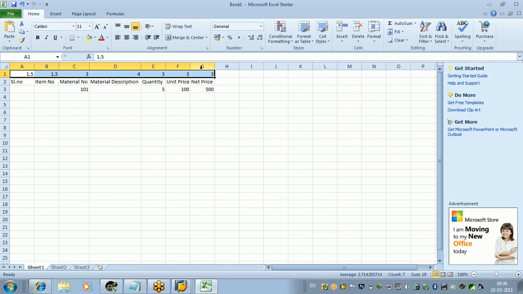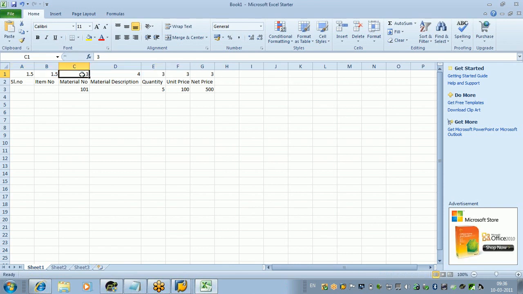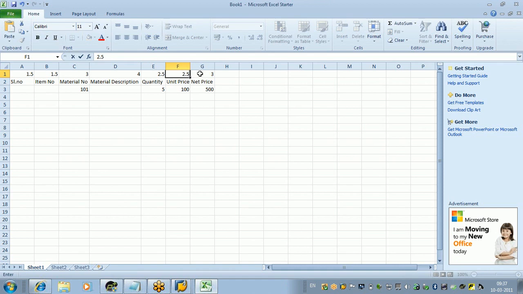But what is your window width? 16. So this total should be 16, equal to your window width. So now adjust accordingly. I'll make quantity 2.5, the unit price also 2.5, and this also 2.5.